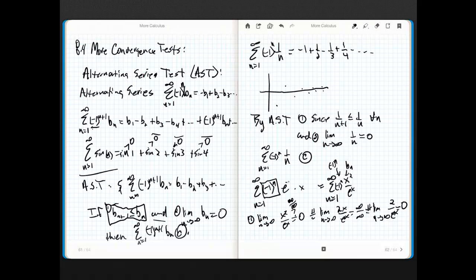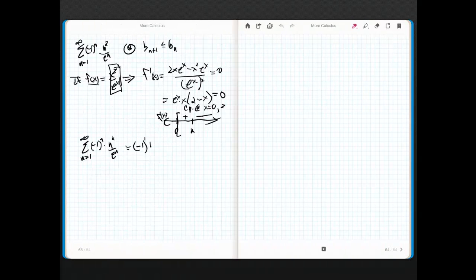So e to the negative n, and then n squared. Yeah, you got it, right? N, let me use my red pen because this is what I would use on your test from time to time. N squared. I hope this didn't cause any confusion. I don't think it did. Well, you can yell at me if it did.